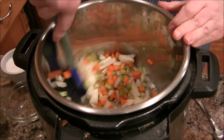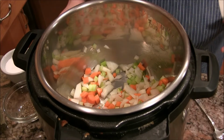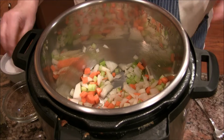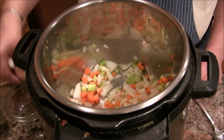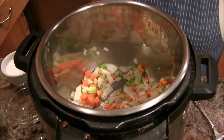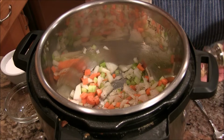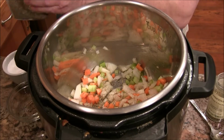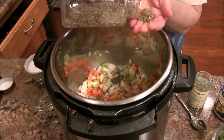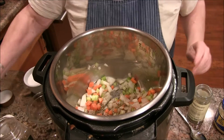Of course, I have this on my saute function. I meant to mention that. Okay, it's getting there. It's starting to warm up a little bit. I'm going to put some salt in and some pepper. And then I also am going to add a little bit of rosemary at this time. This is just good cracked rosemary. And a little bit of Italian seasoning. That's a little too much there. And then some garlic powder.